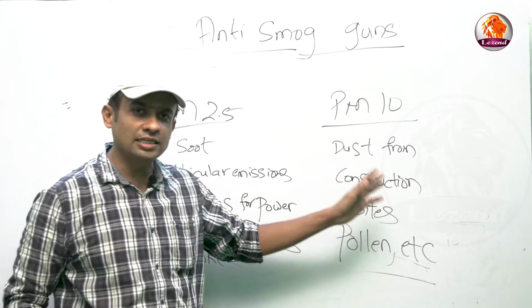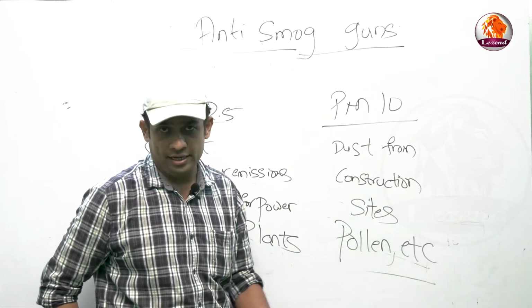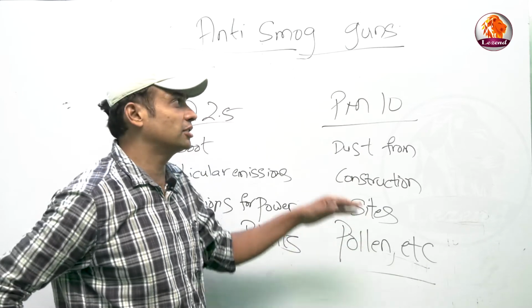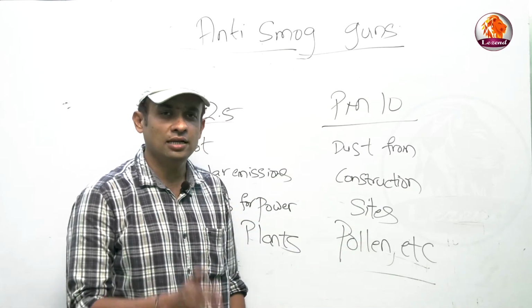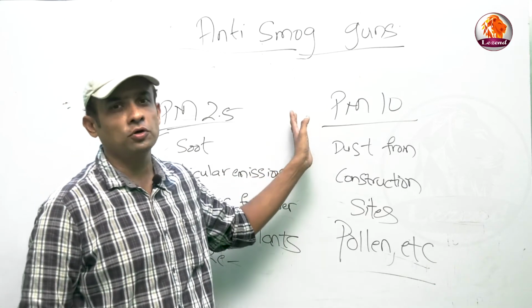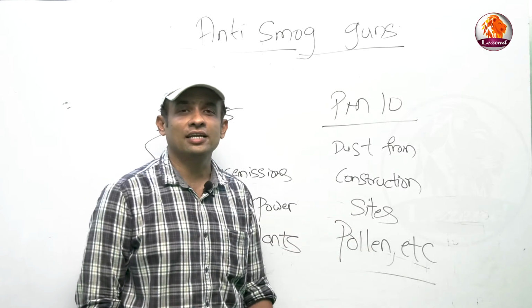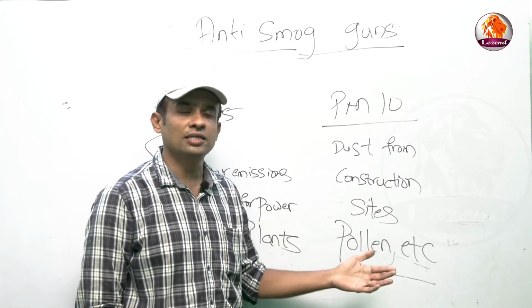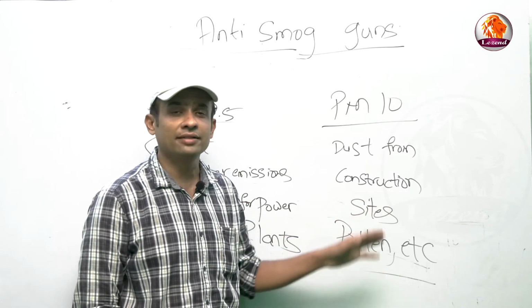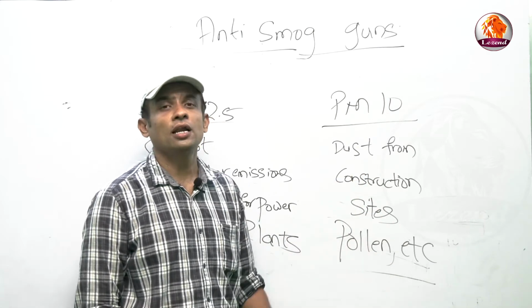So all these dust particles, when reacted with water, settle down on earth, therefore reducing the pollution levels in the atmosphere. Okay, so that's why the Supreme Court had asked all the organizations which need environmental clearance to install these anti-smog guns, and that's why it is in use. Hence it is important for us. Let's move on to our next topic.